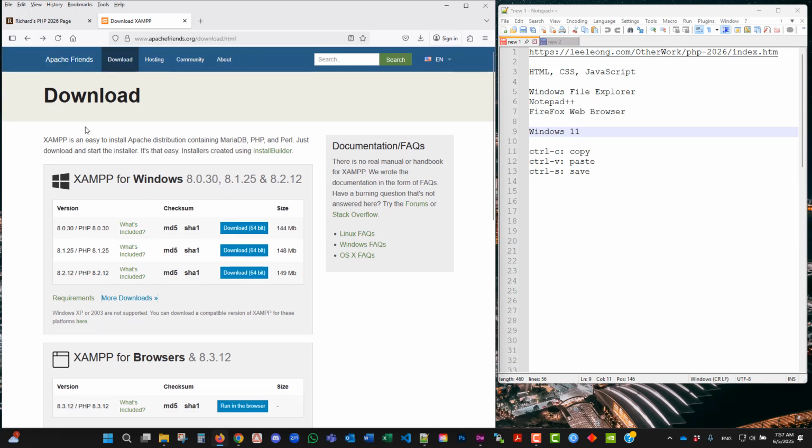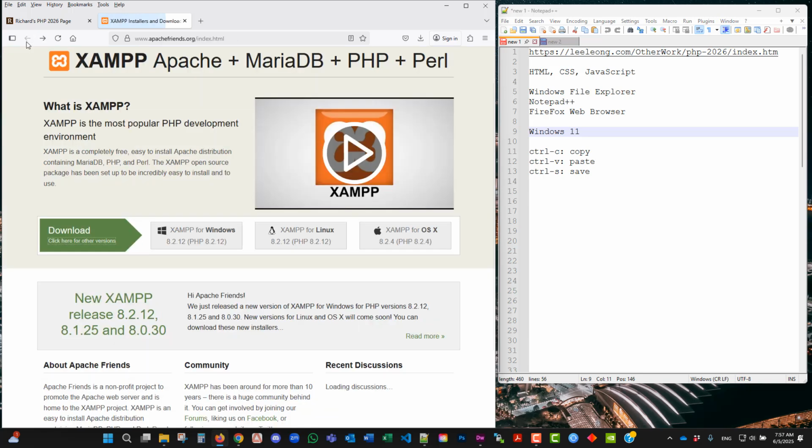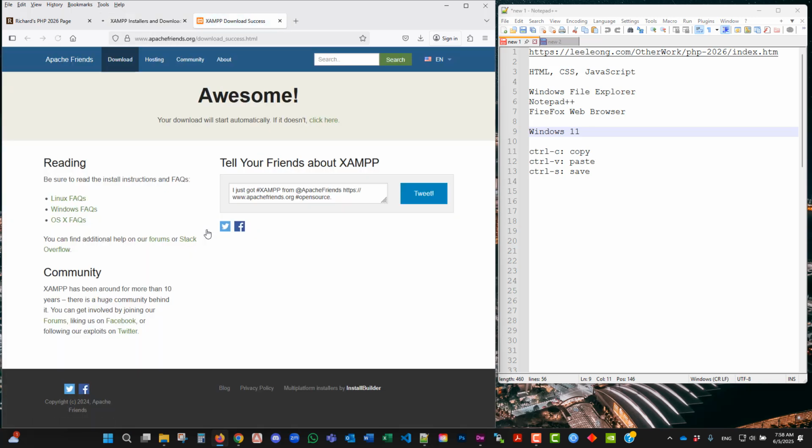But we are not going there. We're just going to do the simplest option. Earlier versions may be more stable depending on what you need, but for our videos, I think the latest version should be fine. So we are just going to click on xampp for Windows here, and it should start automatically. If it doesn't, you can click here.